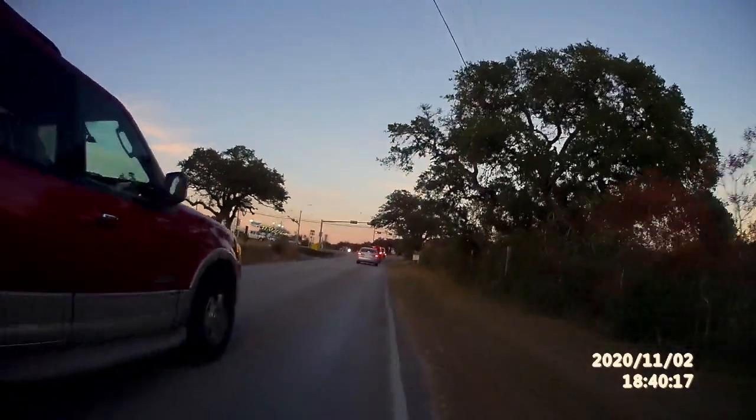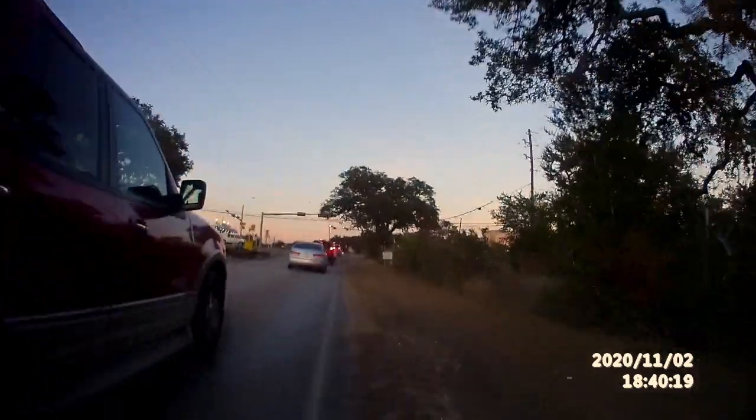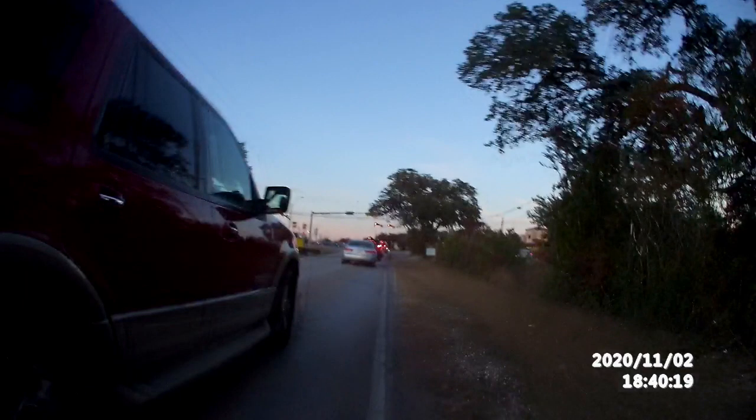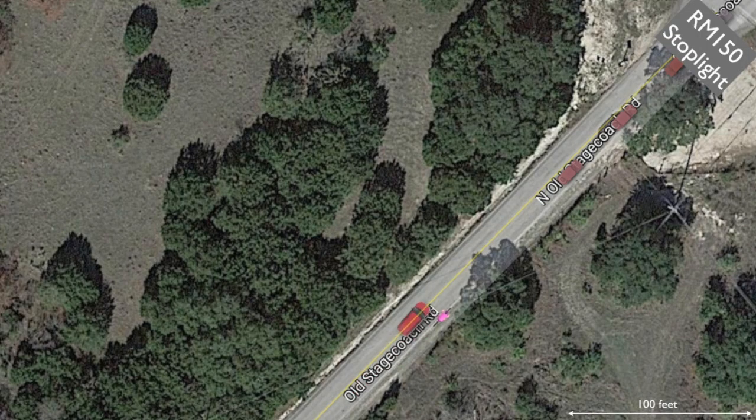Is it really that bad? I mean, it looks like the car leaves plenty of room for the bicycle, and wasn't the car in front anyway? That turns out to be the wrong perspective. See, this camera has a fisheye lens, which means it records a field of view of at least 140 degrees. To catch the same perspective as the camera, you need to move closer to your screen.